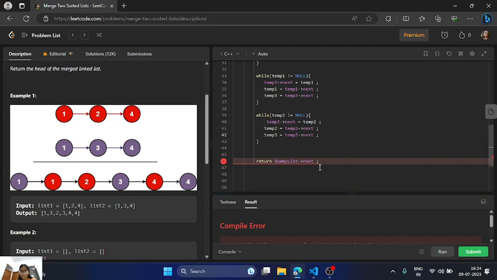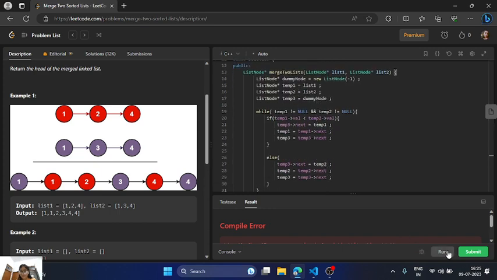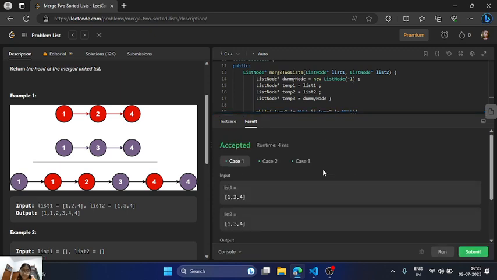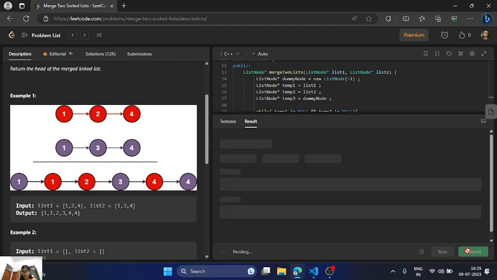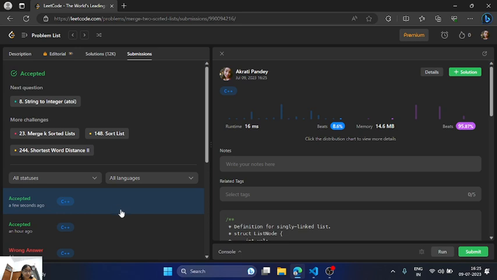The main node. It was dummy node now. Yes, it was. Now I guess there won't be any error. As you can see, our answer is accepted, and the submission. Okay, so our submission is accepted also.